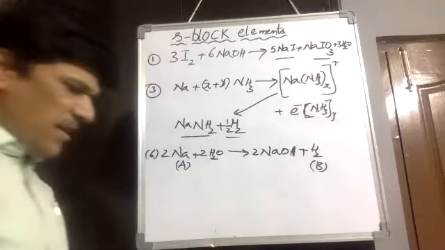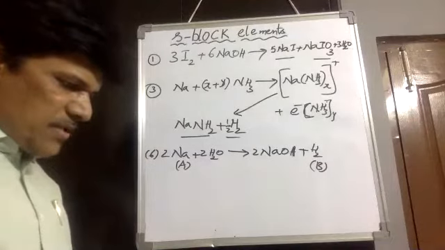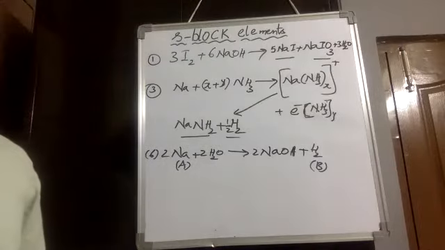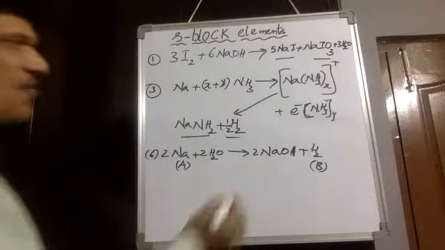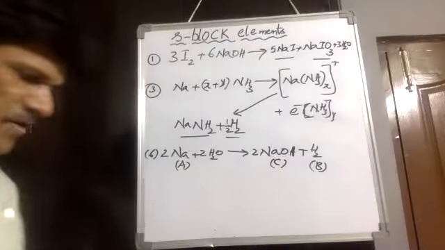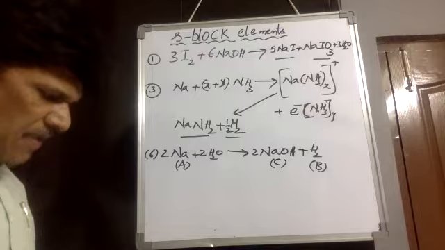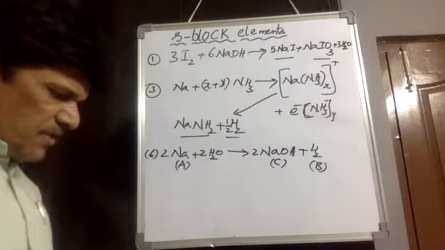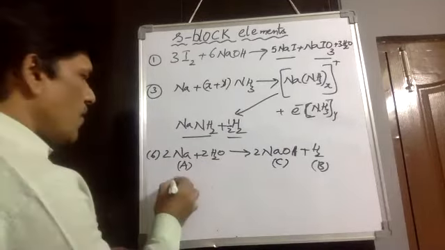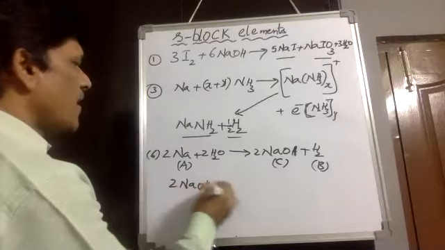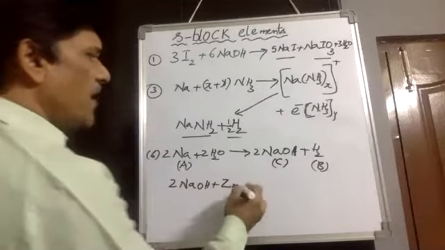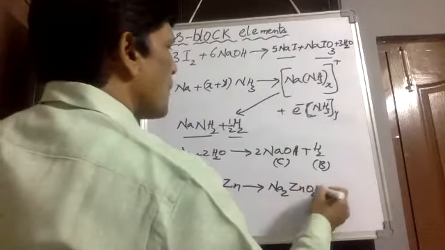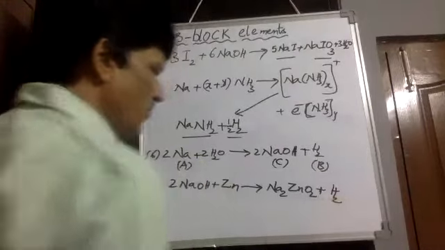Hydrogen gas releases. Then it produces bubbling gas B and a solution of substance C. Solution of substance C, that is sodium hydroxide. Then another substance D reacts with solution C and produces the same gas B. So sodium hydroxide, that is C, reacts with another metal. Let me take it as zinc. Then sodium zincate plus hydrogen gas releases. Again, B we are getting.